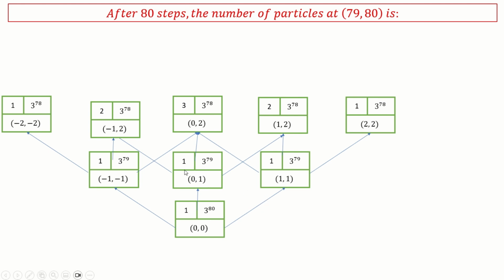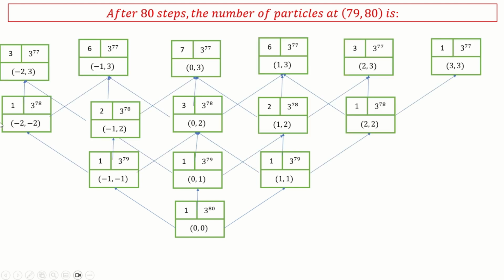79 comma 80 will come basically 1 less than the y coordinate, right? So 1 is here, here, so it will go in this one. Second last, basically. Second last from the left or second from the right. Okay, this is where we are interested in the 80th step. Okay, so next level, what happens?